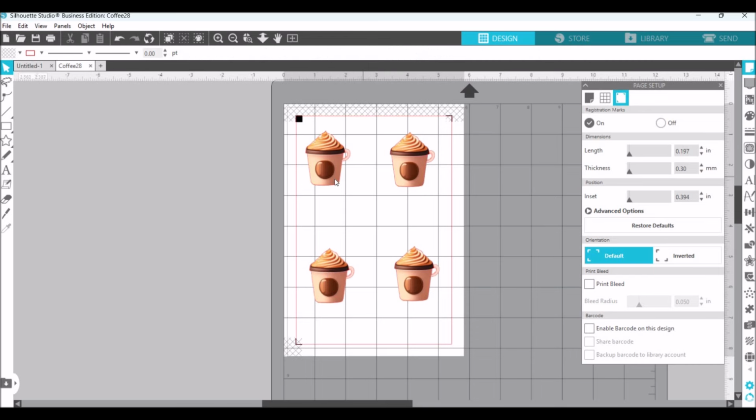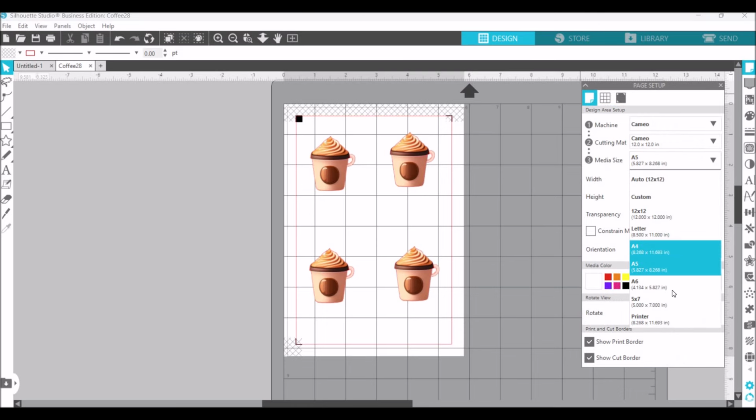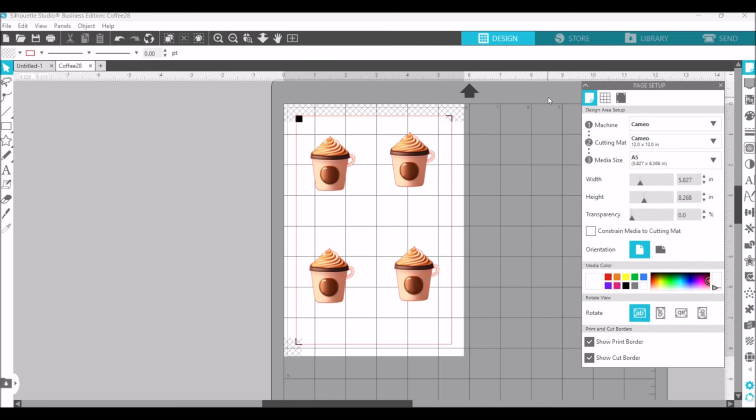So what's going to happen is this, with this page here, this is an A5 size page, so you can make this size whatever you want. So you've got defaults here. I'll show you here where it says media size, and you can do a custom. You can do, you know, letter, whatever you want, wherever you're from, you can do it this way.